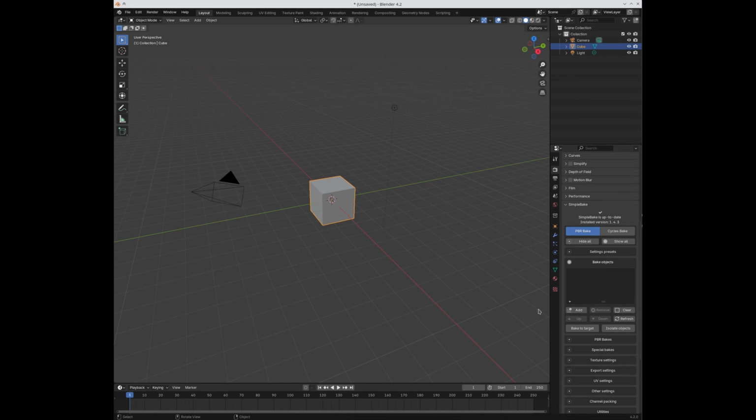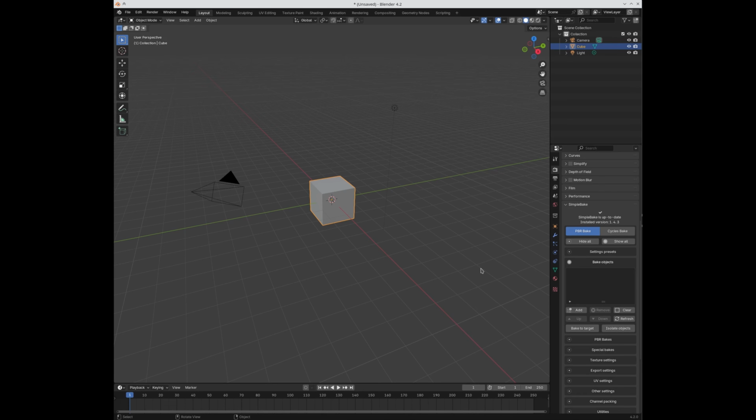So there's different terminology here to think about. People often talk about baking high to low because typically you have a high poly object and you're trying to bake it to a low poly object. Not always, but a lot of the time, that's why you're doing this. The other terminology is source to target, or even Blender calls it baking selected to active. But it's all the same thing. You've basically got an object with materials and you want to capture the details of those materials and transfer them to another object, your target object, your low poly object, or your active object, as Blender calls it. In SimpleBake, I call it a target object.